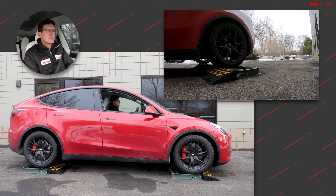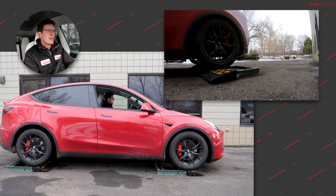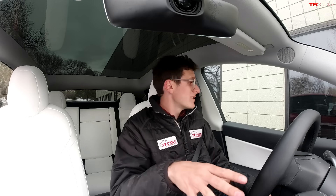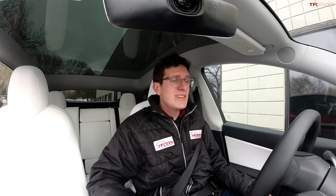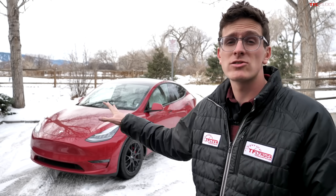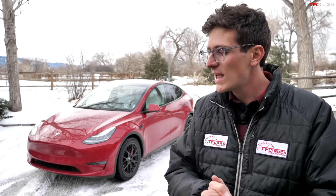I had to cheat to pull us off, but still an impressive result overall. It's very impressive what these automakers can do with EVs — they can program power to go to pretty much any wheel at any time. Tesla has done a good job. I'm no Tesla fanboy — I drive a 40-year-old diesel Mercedes — so let's keep this in perspective. But if this is representative of what we can see in more aggressive off-road vehicles with torque management and power distribution, it's going to be one hell of a ride. There you have it — the TFL slip test using the all-electric Tesla Model Y.